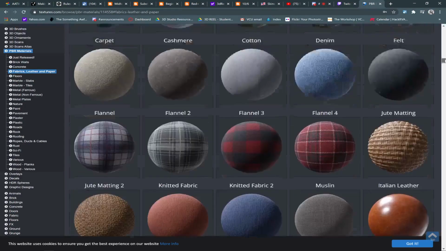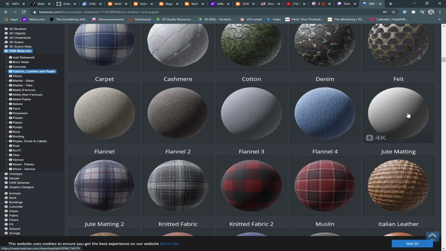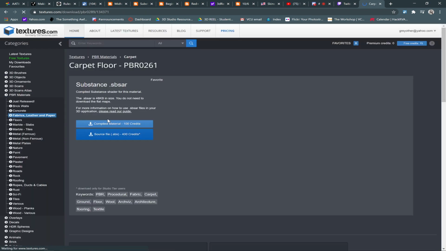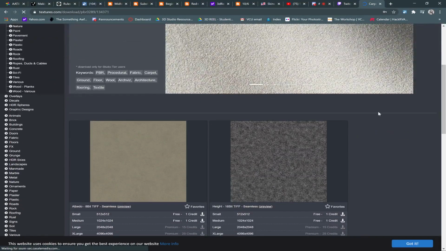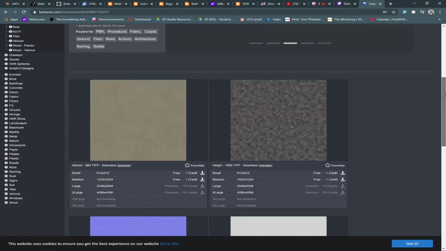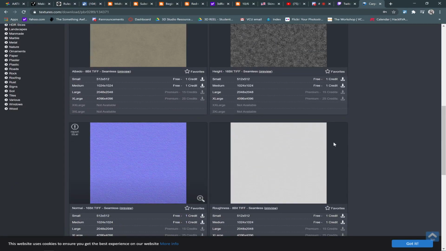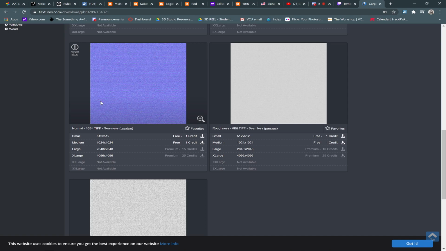And I'm like, there's denim. Denim? Ooh, felt. But note what the bump, oh, carpet. I'm going to go with carpet. I like this. See, so we really get this bumpiness. It looks really nice, you know? So we can either use a black and white map if we're using old school bump. No. That's so like 10 years ago. Let's be cool and use the normal map because we're cool kids and we like our normal maps.